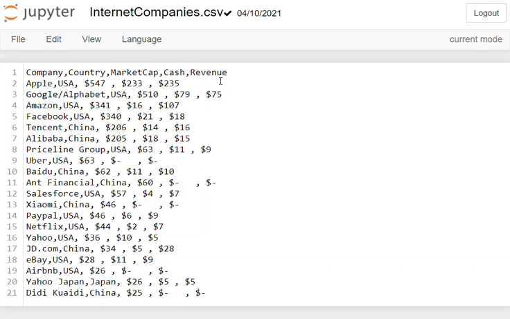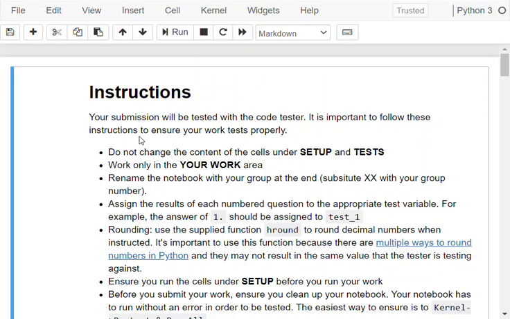Now this file, if you double click on it, chances are it's going to open in Excel or your spreadsheet program. And this is because this file is formatted in a way that each row comes in one line and the columns are separated by commas, hence the name comma-separated value files. So you can operate on this file with a spreadsheet program, but in this exercise we're going to read the data to process it in the notebook. So let's switch to the notebook here.